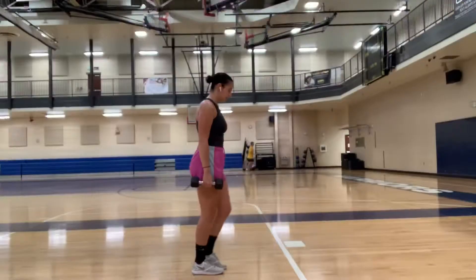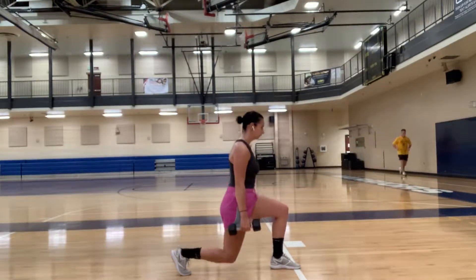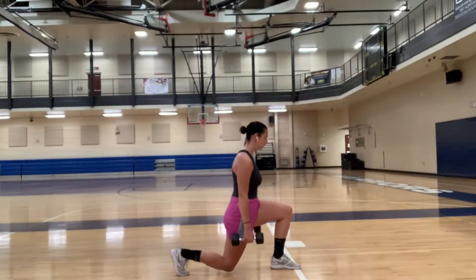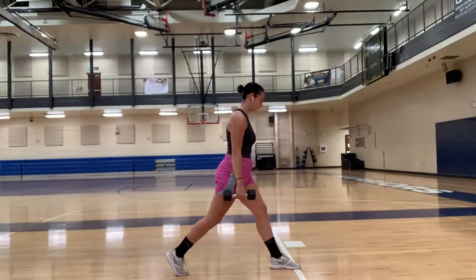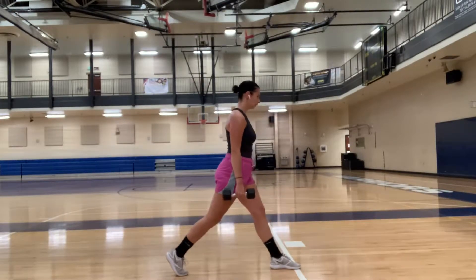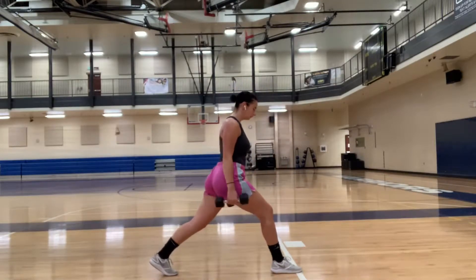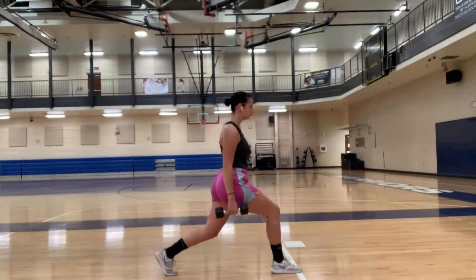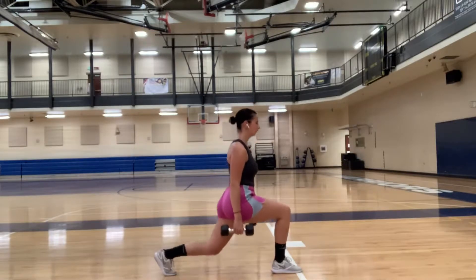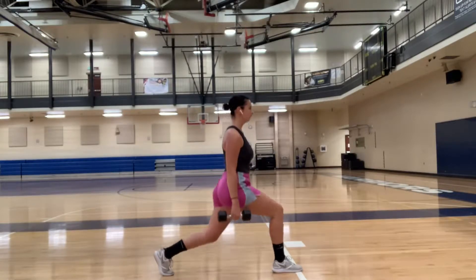I wanted to get into the justification of why I do my lunges the way that I do. I have my one leg back a little bit further and I bend more of my back leg than my front leg. This activates more of the glute and the back leg quadriceps, which is what I like. I feel the stretch a lot more this way, and it's less intense on my knees. Being in the military and being a fragile female, my knees and my hips are kind of garbage, so that's the justification for the way that I do lunges.